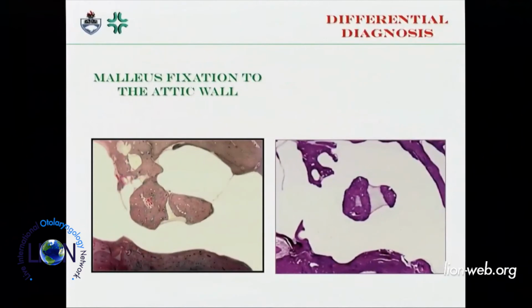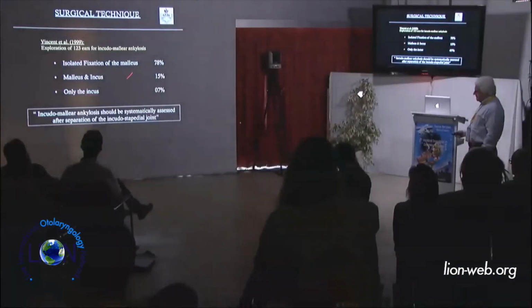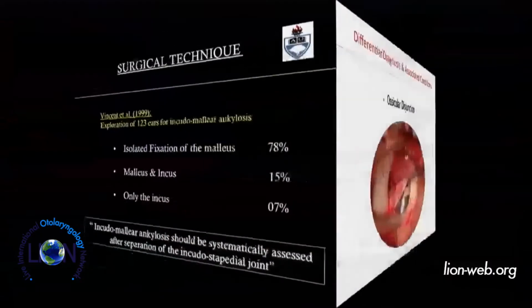So this is absolutely different from the situation where both the malleus and the incus are floating by themselves in the epitympanic space. Here we have a connection between the head of the malleus and the lateral wall of the attic. So it's so important to do the maneuver that Robert showed: after the articulation, try to move the malleus and incus block to see if it's mobile. And he had already talked about this.